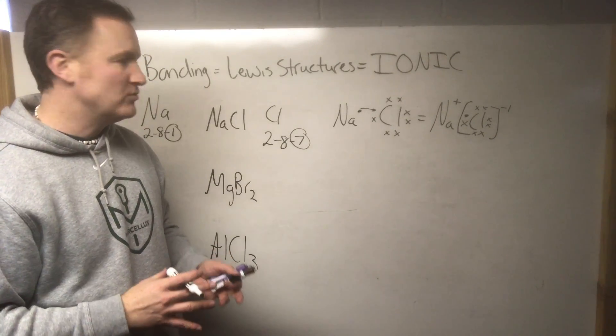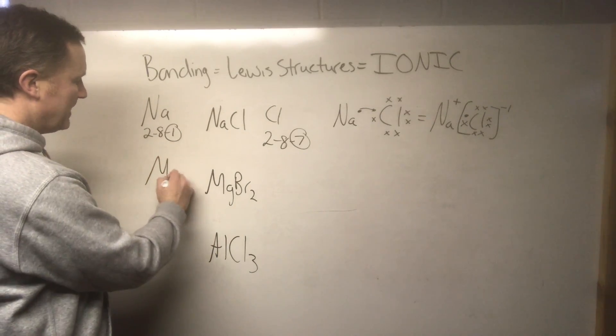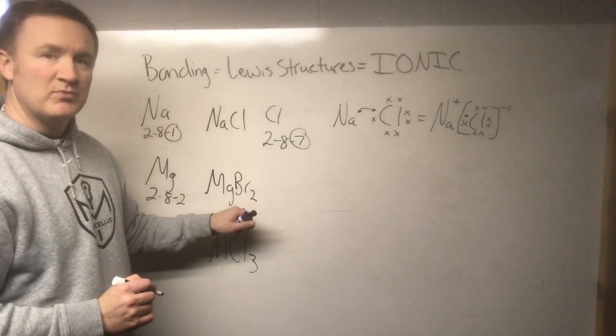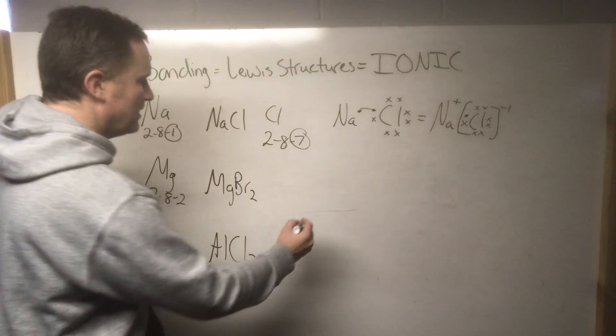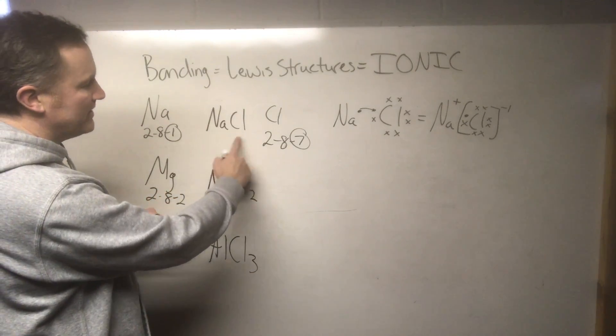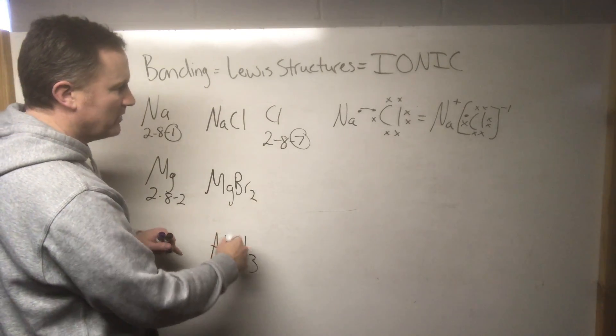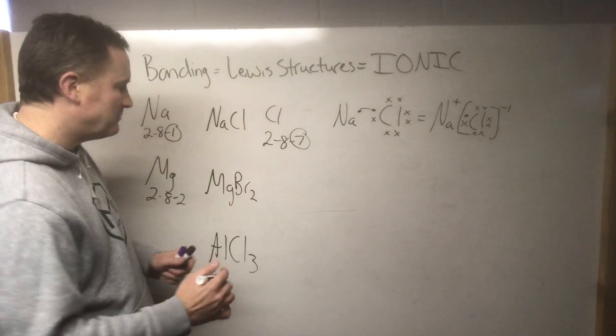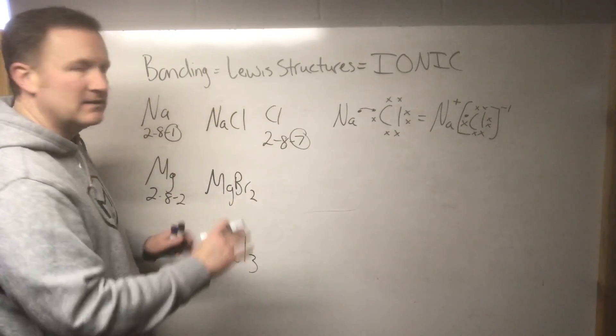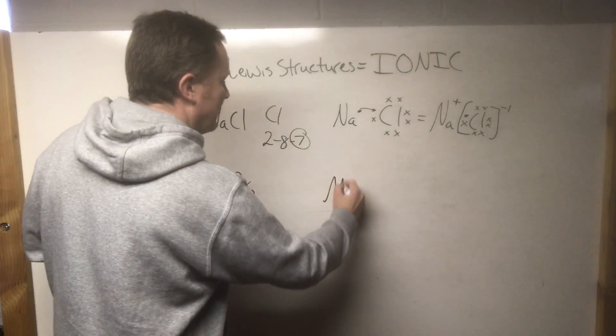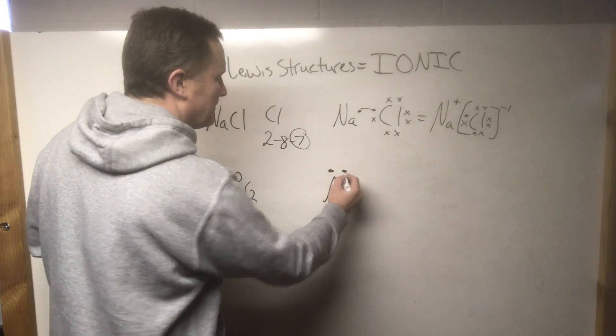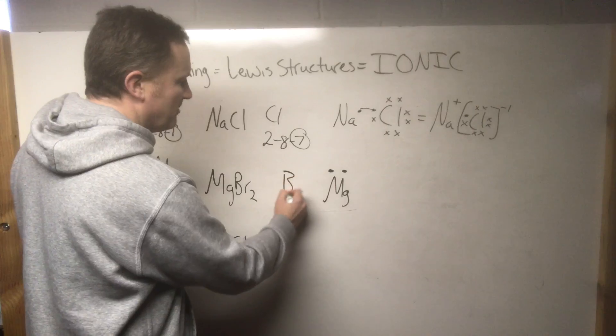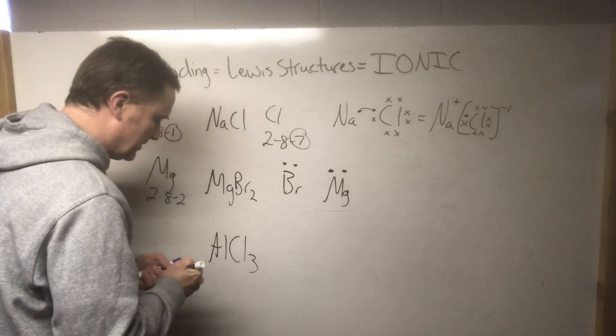If we look at magnesium, magnesium is 2-8-2, so it has two electrons we're going to play with. Bromine and chlorine are both in the same group, group 17, so they're also going to have seven valence electrons. Notice in this case it was a one-to-one ratio, and I have a one-to-two ratio here. I have a one-to-three ratio. It really doesn't matter where you draw your bromine—we're gonna draw it on one of the sides. I like to just make it look as linear as possible. My magnesium has two valence electrons. Where you draw them, if it's left side, right side, you may have learned different things from your teachers.